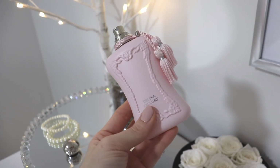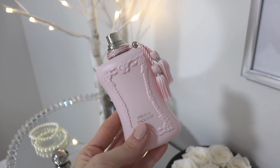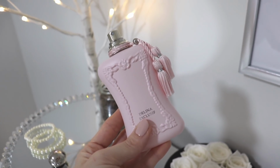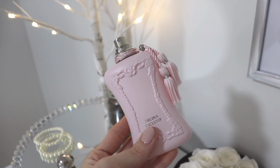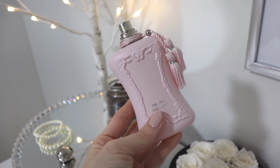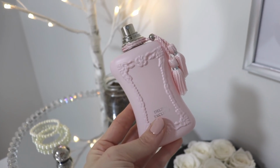So it's kind of like a double-edged sword. I really like it. So it's beautiful, and there's really not much else to say about it. It's just absolutely gorgeous. And again, for me, this doesn't really fit. I mean, you could wear it for a date, but it doesn't really fit into the date night category for me. So that's why I kind of just use it for everyday day-to-day wear.